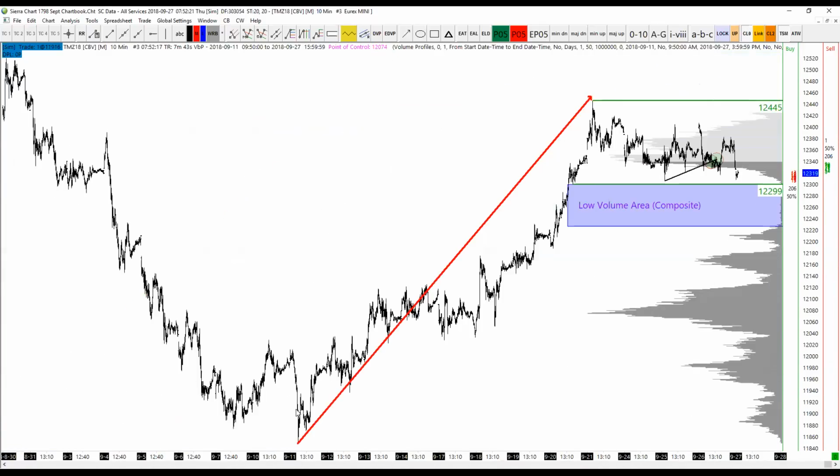This is the volume profile based on all of the data from the major low to the major high of this bullish reaction wave. And what I find interesting is just this low volume area in here. The longer we form this support zone, the stronger it's going to be, and the more difficult it will be to break into that low volume area. And price will then have created, if it hasn't already, this second double distribution up here.